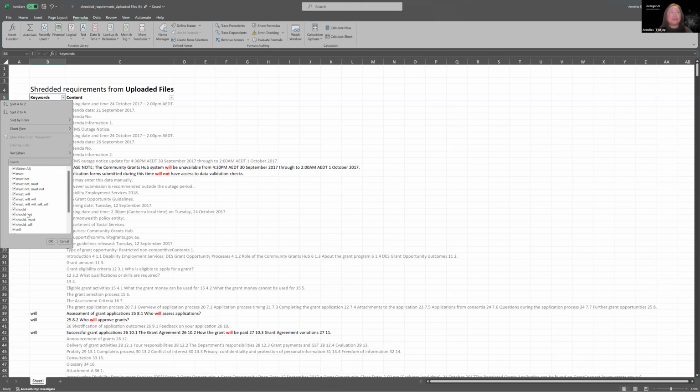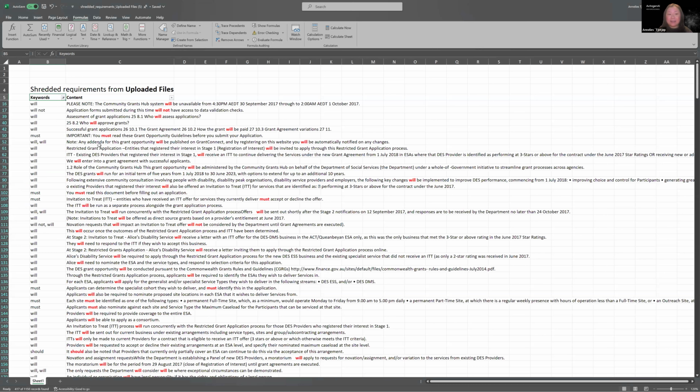A little trick you can do is go down to keywords, filter, and uncheck blanks, and you can now see just the clauses that have the wills, will nots, must nots. So it's a massive time saver, particularly for contracting, and for understanding what are the highest priority versus lower priority requirements that have been stipulated in the tender document.